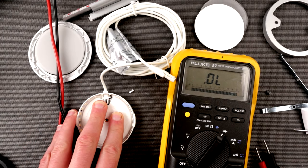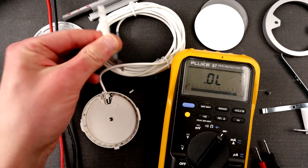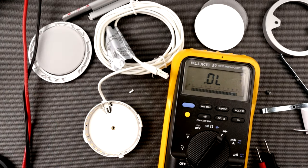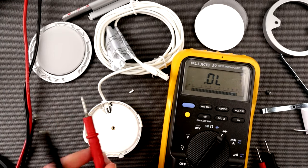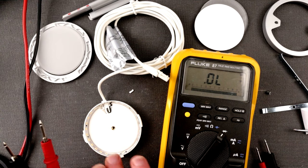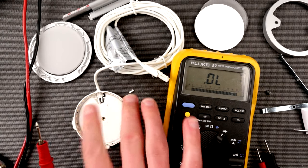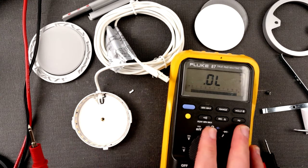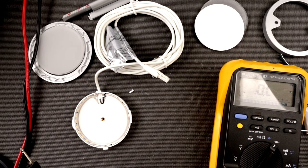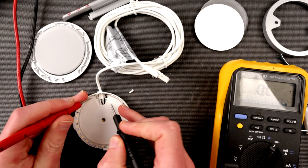I think this is positive, this is negative, because there's no information right here, so you can figure this out. So let's connect it to our 24 volt power supply. Here are the probes for the power supply. I'm using probes here, to see where the current is going to be consumed, going to be running through this LED circuit. Okay, did I set it to 24 volt? And our current limit would be 100 milliamp for now. Let's see.